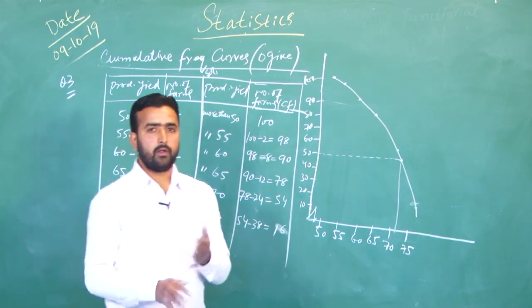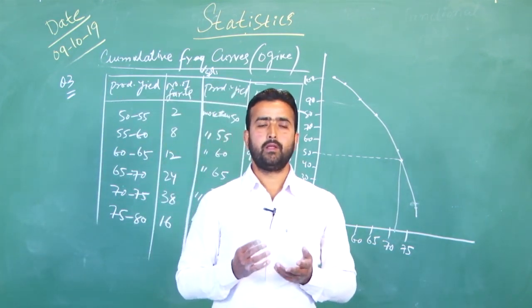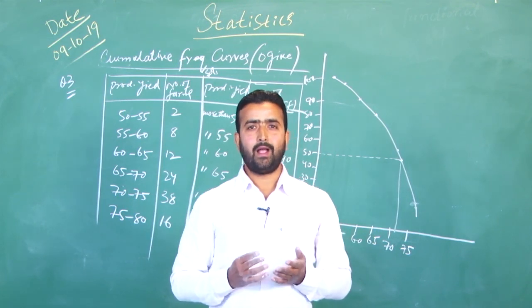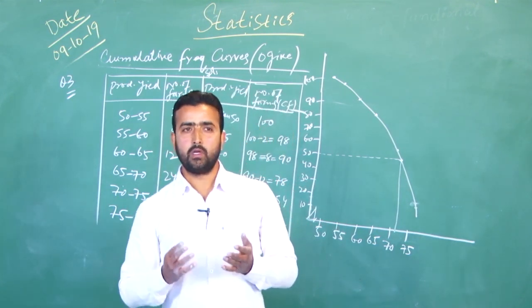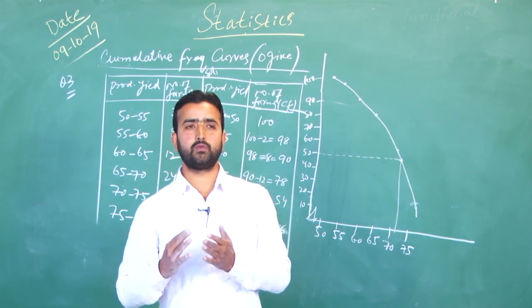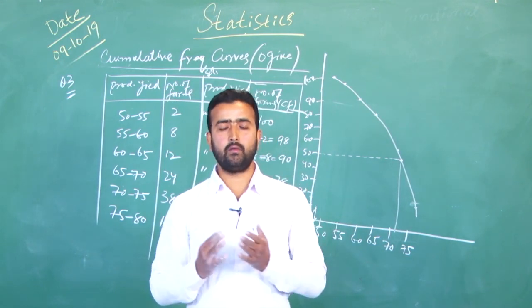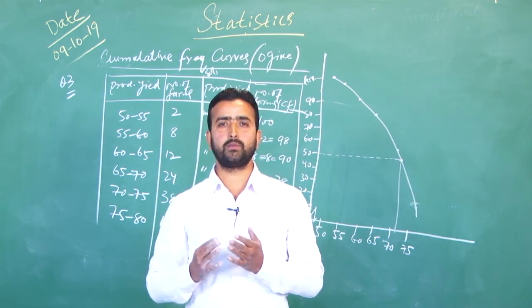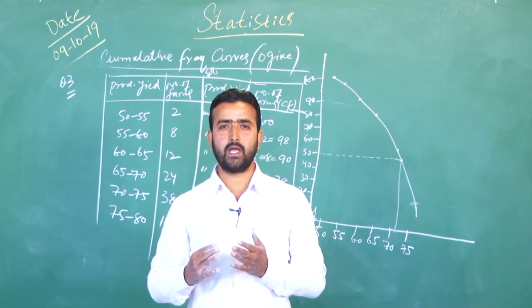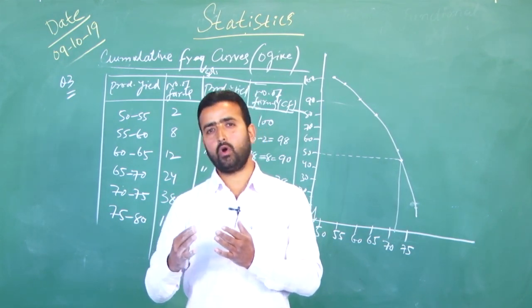So that is all that we have discussed in this video. Today we discussed how to calculate the median and the cumulative frequency curves, and what are the methods by which we can draw the cumulative frequency curves. In this we discussed two types of curves, that is less than and more than type, and how to draw the cumulative frequency curves or the ogives.